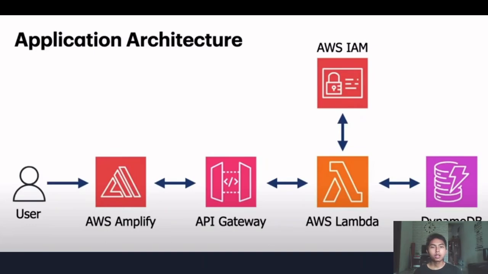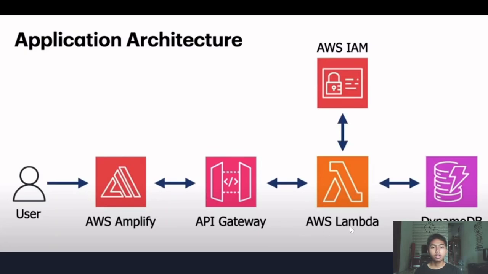Here we have a few AWS cloud services. Here is DynamoDB as our database. This is a NoSQL database, and it works as table as a service, so we don't need to manage or think about any server, just build a table and use it. And this is AWS Lambda.